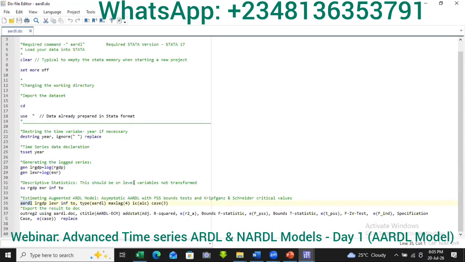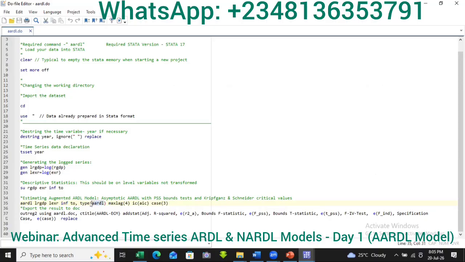So now, going back to the do file, you can see the structure. We write the command, then the dependent variable first, followed by our explanatory variables. Then comma, type the kind of model you want to run, because this command can also be used to run Fourier ARDL and other families of ARDL models.